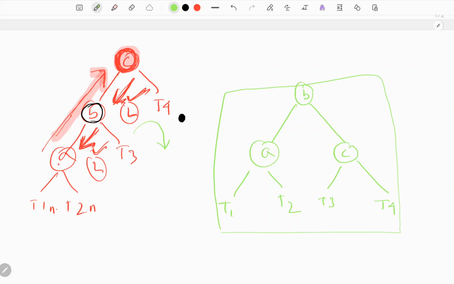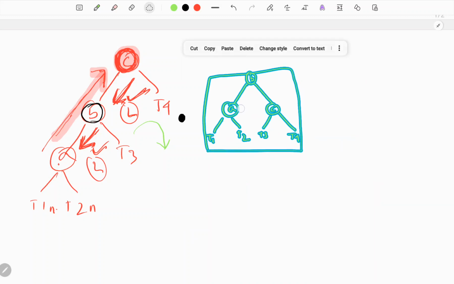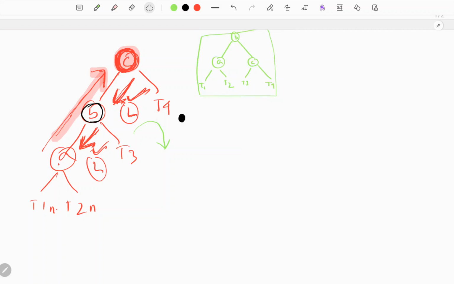So how did we do this? Let me write the code. What we did is we first made the right child of B as C. So let me store T3. T3 is C dot left dot B dot C dot left dot right.